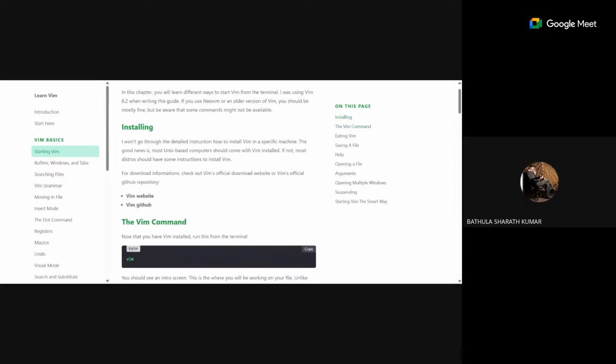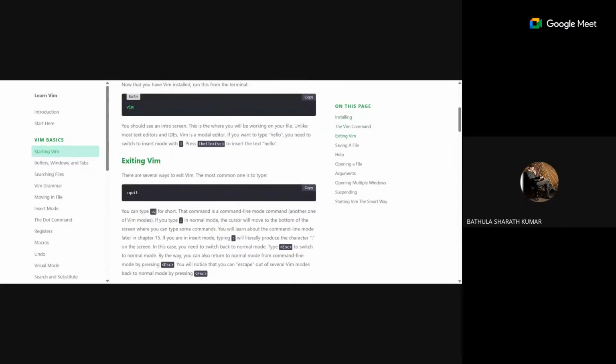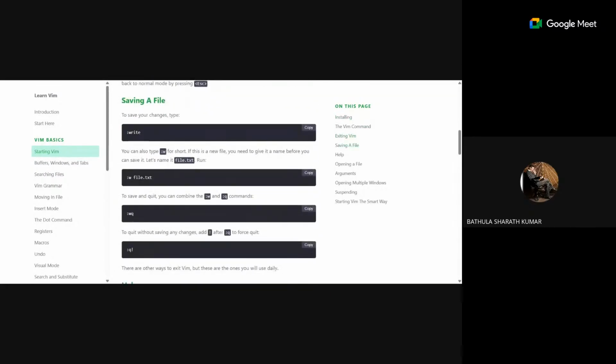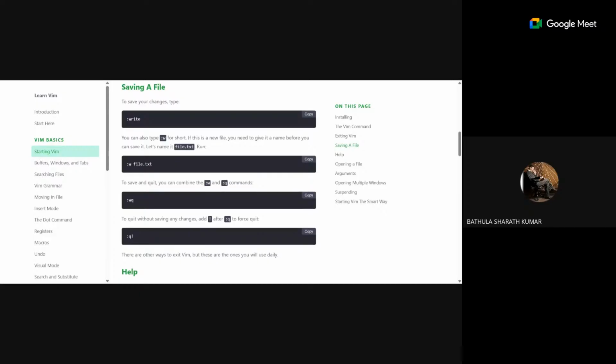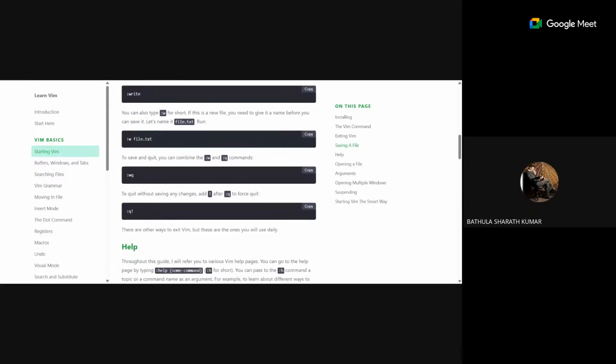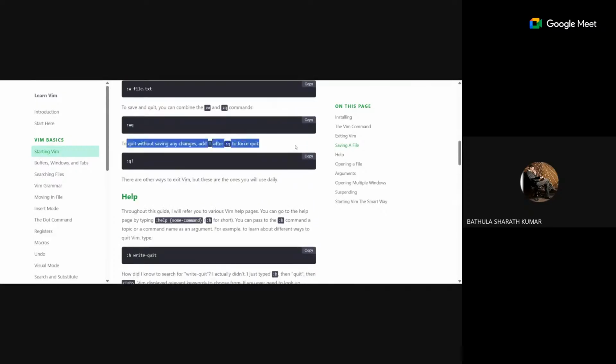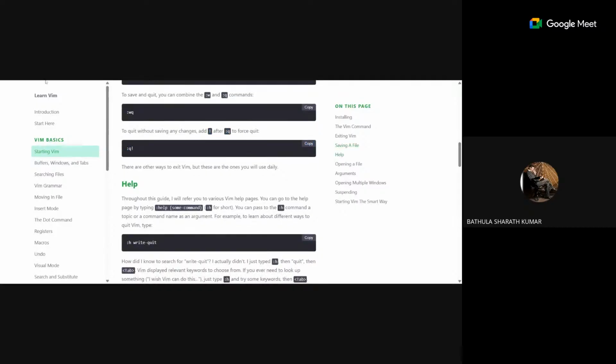You can go through one after the other. Can you scroll below? How to exit Vim, write, write and quit, and quit without writing. All those little bit helpful information we have. You can go through this if you are not good with Vim. Can you come back to the original one?